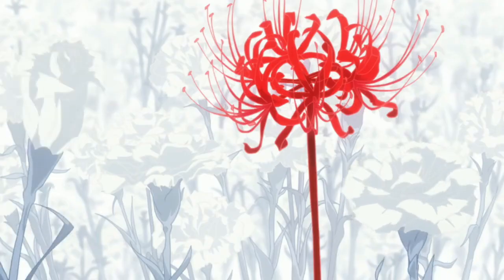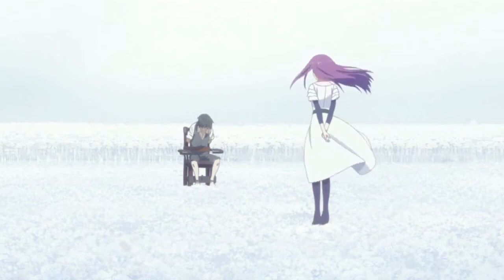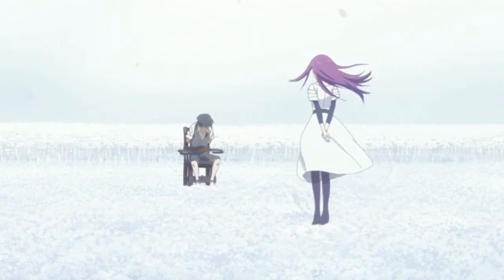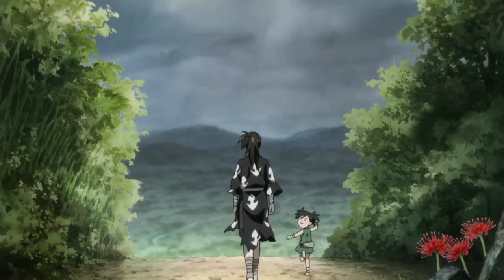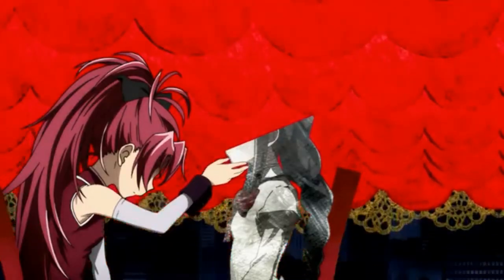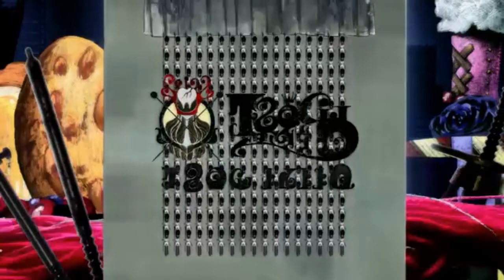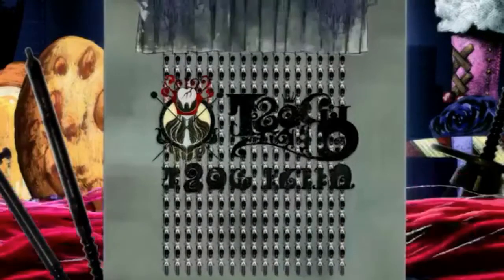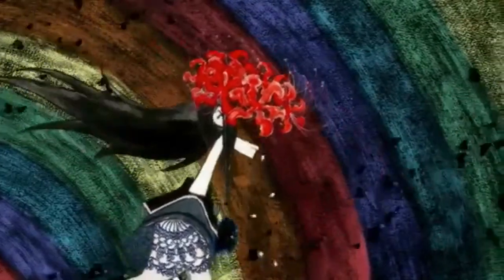Another comes from how the flower blooms in a way that the blossoms and leaves never meet or touch. This is why in places like China, Korea, and Japan, the red spider lily is also seen as a symbol of separation, as it is said that the red spider lily blooms along the paths of departing lovers. Again, not going into details as to not spoil anything, but this association with separation is why the red spider lily appears in Madoka Magica on a certain witch's head, on a witch who is seemingly cursed and unable to ever reunite with a specific someone.